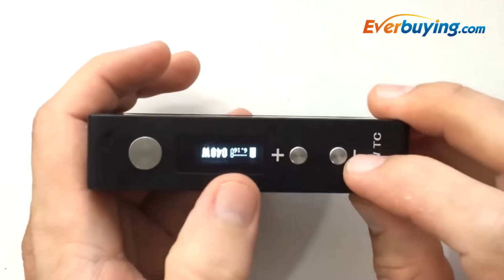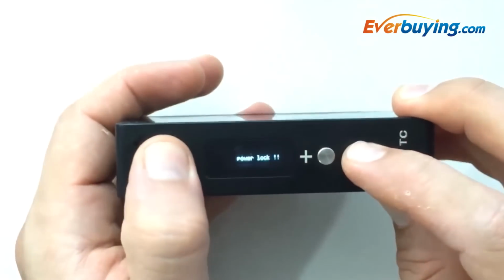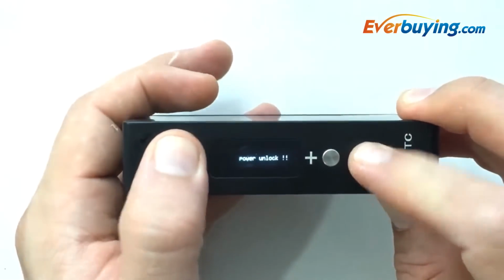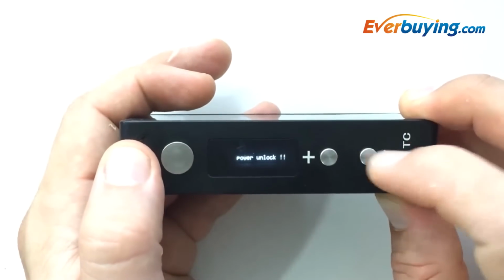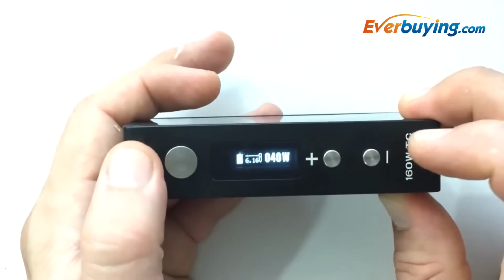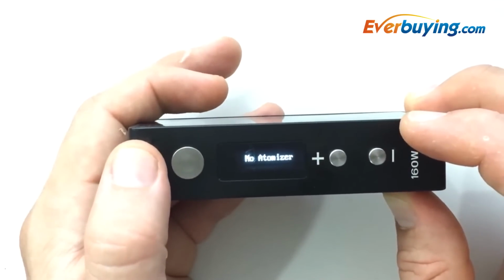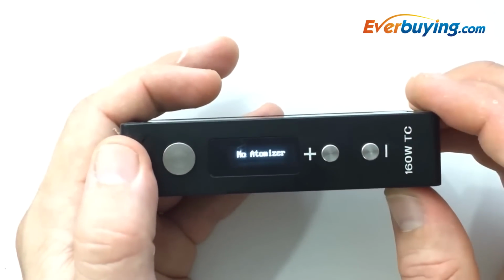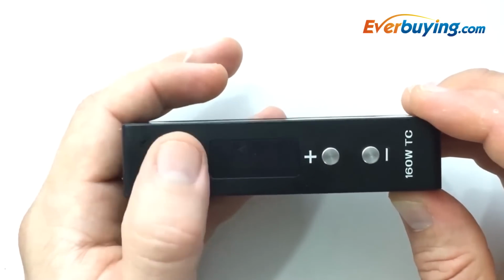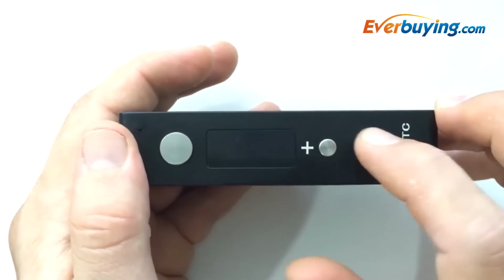A couple other features, if you want to go and make some adjustments. You can flip your screen by pressing the plus and minus buttons together, and it'll flip back this way. You can also lock in your power by holding the fire button and the down, or unlock by holding fire and down. And you can go into stealth mode by hitting the fire button and the plus, fire button and plus again to go out of stealth mode. And that is all in the standard screen, not the lock screen. And it auto powers off, so you don't have to worry about doing that. The only thing you can do in the lock mode is set your temperature.